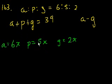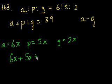So we could substitute all of these back into that equation, and you get 6x plus 5x plus 2x is equal to 39. 6 plus 5 is 11 plus 2. Well, actually, I have a phone call that I was expecting. So let me continue this in the next video.